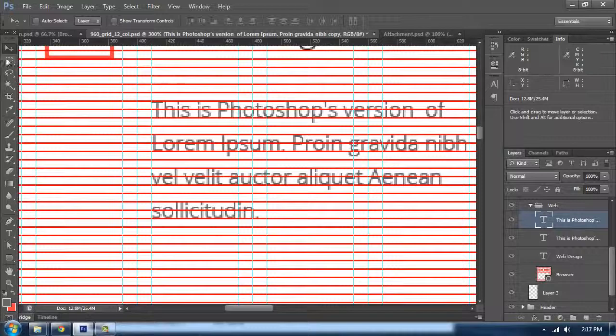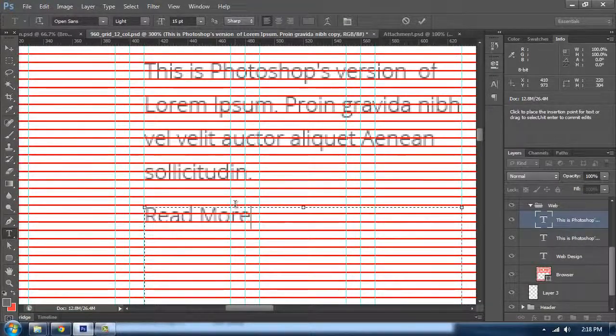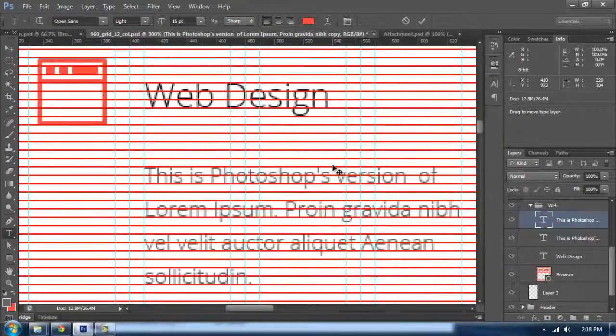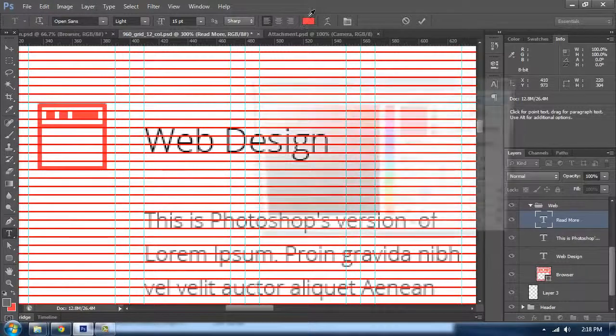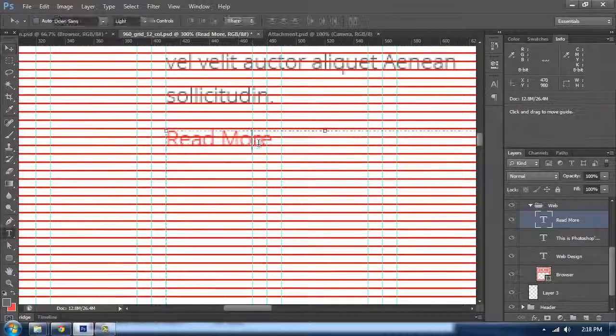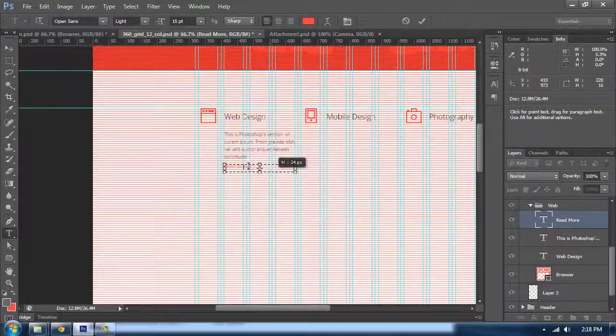duplicate it. Let's create a read more link, read more, and change the fill color to red. Did I make it the same color as this? Yes. Just size something like that.